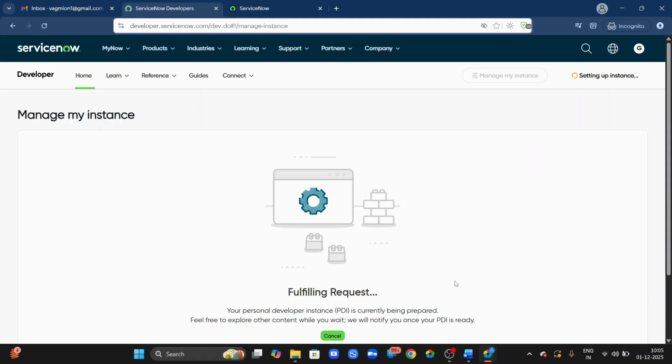For the instance, as we discussed, the username is admin, and the password will be different for each and every one. If you don't use your instance regularly, there is a chance of losing it. Mostly it will go into sleep mode, and again you need to wake it up. If you don't use it for a very long time, the instance will be gone forever. Whatever changes and applications you have developed in your PDI, you will lose them. So it is always recommended to practice ServiceNow, or else just open your ServiceNow PDI at least once a day.